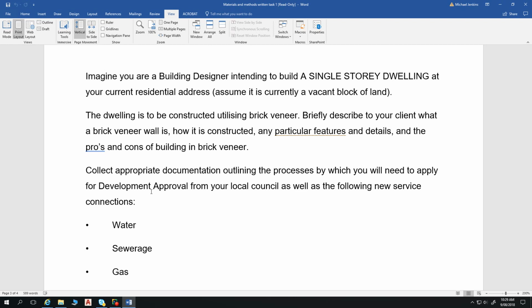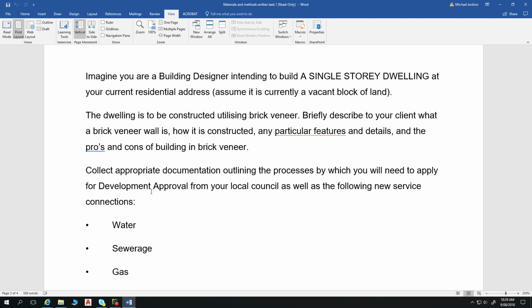Yes, there are many forms of construction, many motivations for choosing these different forms of construction, and flow-on effects, be that environmental, financial, planning for the future, etc. These are the things that you will have to understand as building designers, to be able to empathise with your client, to understand what they want, why they want it, and how that can best be achieved within the limitations and constraints that we have.